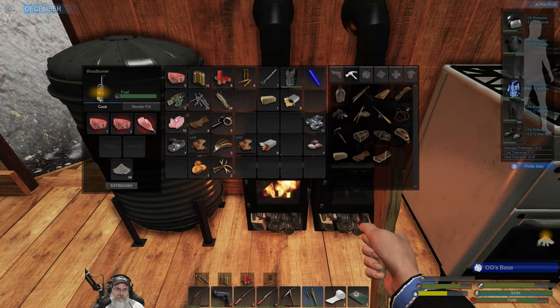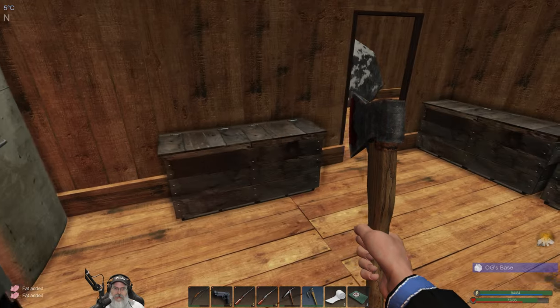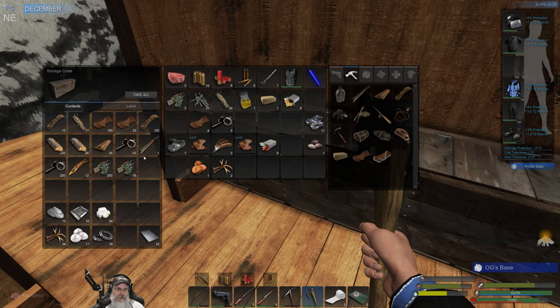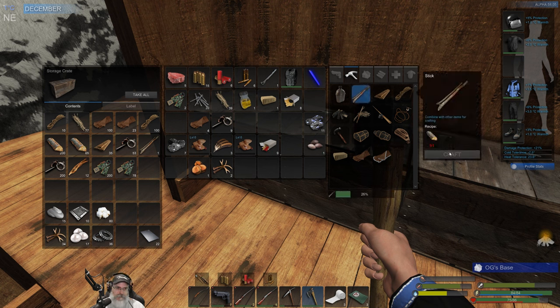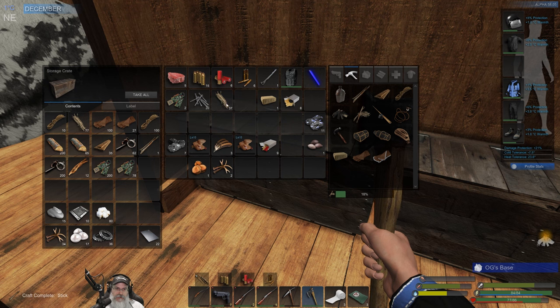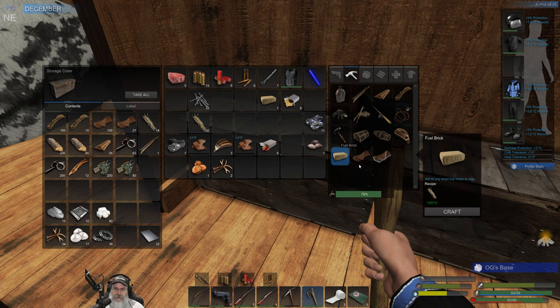Okay. Let's split this in half. Put half in there, half in there. We need to make another fire starter. So first we gotta make a stick, and then we can make the starter. All right, while we're waiting for that, let's put that away. We have a full pile of things there now, so let's turn those into fuel logs.